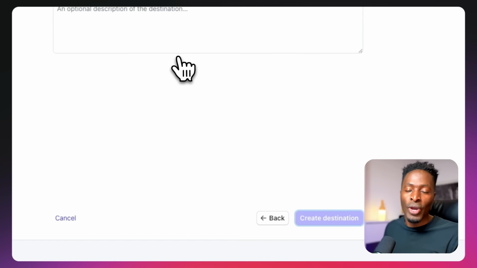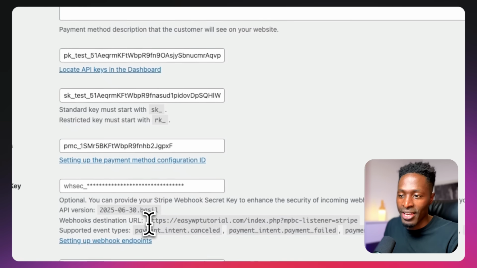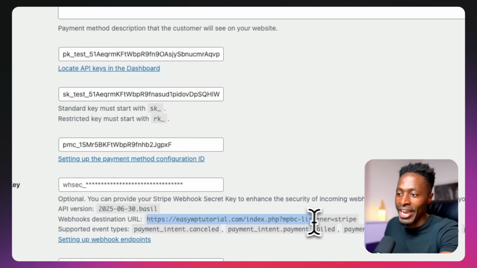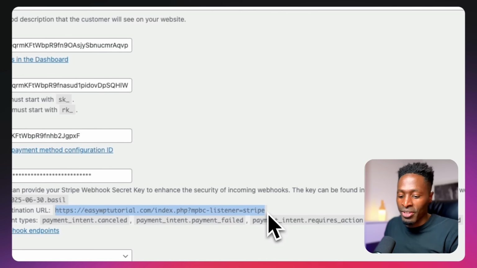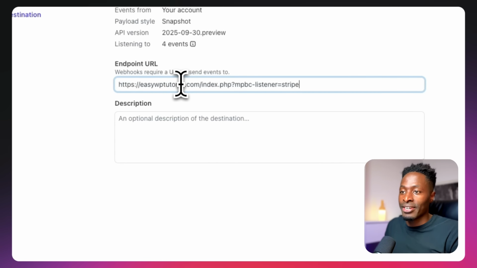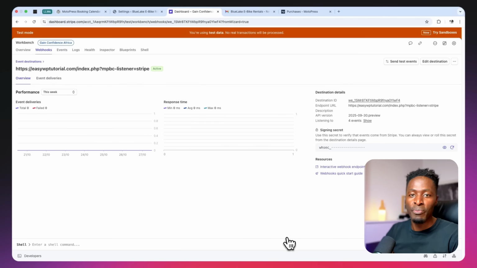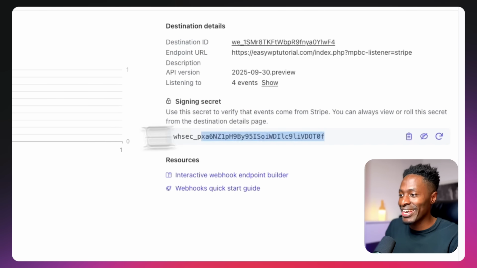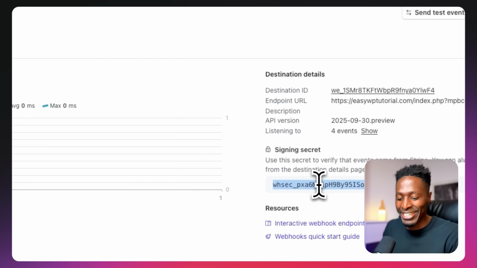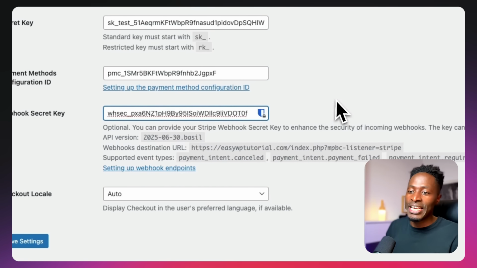I'll add the webhook endpoint, and in this case it's the URL, and that URL is given by you here. So it will have your domain name, and just copy the entire webhook URL address and add it over here. And just like that, we can now track our payments that come through Stripe. Now we are going to copy our webhook secret key. So when I show it to you over here, this is what is needed. And we come here and add our webhook secret key.